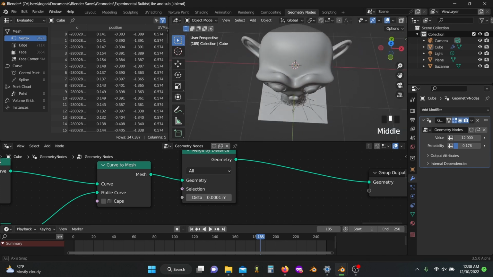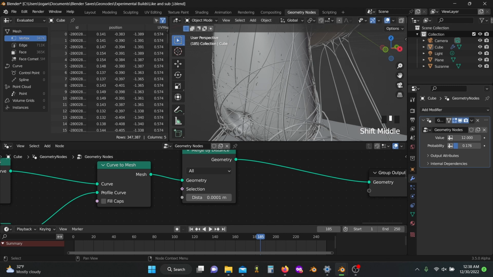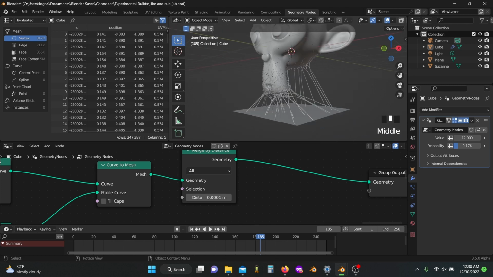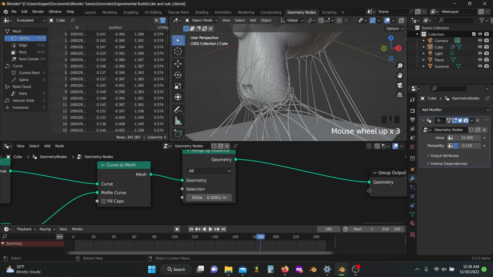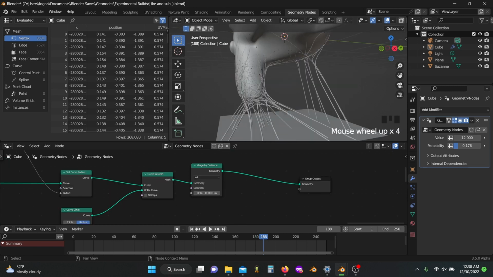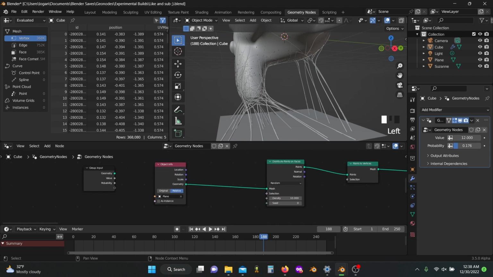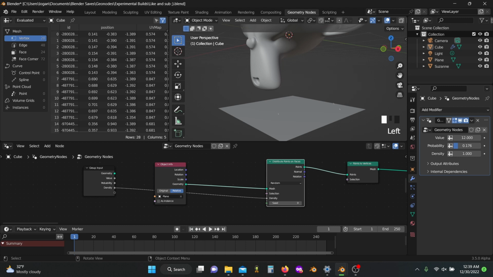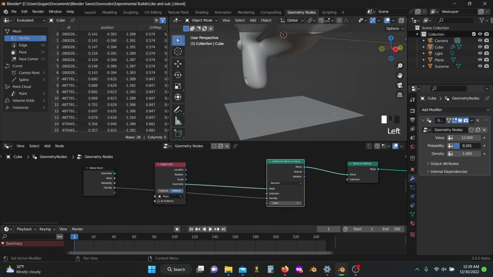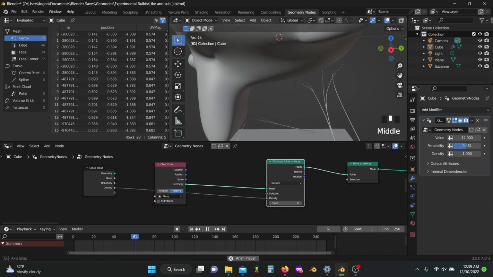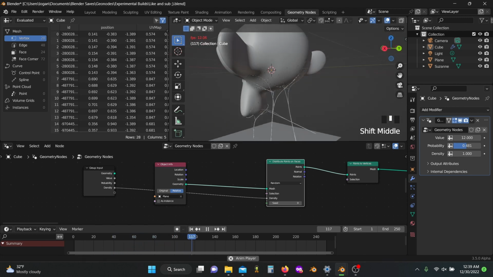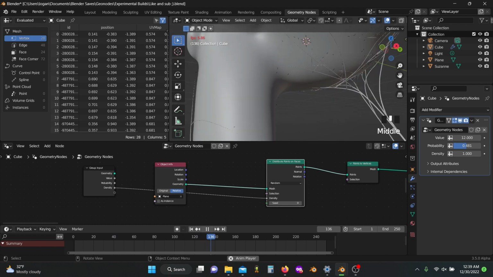You do want to be really, really careful with this because it grows essentially exponentially. And so it's very, very easy to add in a lot of geometry. So that's just something to be cognizant of. It's also sometimes better to control this density value and have fewer spawn points and just more branching. Sometimes that looks good. I like to just have like 3 or 4 spawn points and then raise up my probability a good amount. You can also lower this value here as well, of course, because this just shows off the branching a lot nicer. That is, of course, just me though.